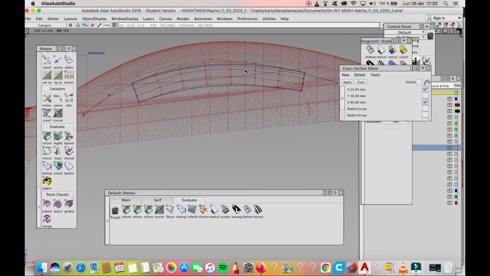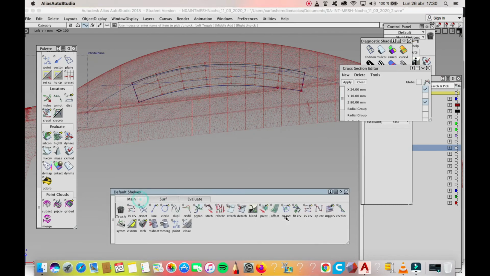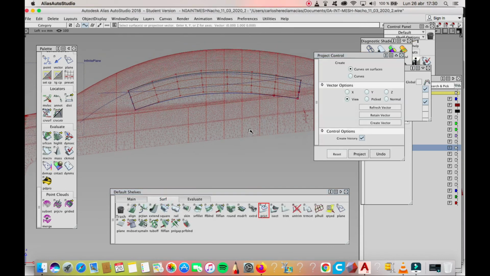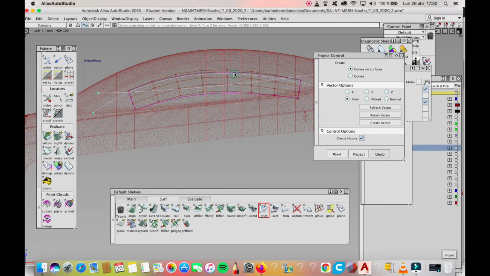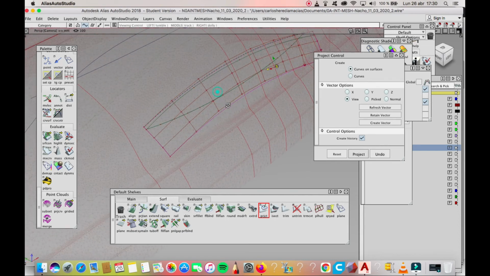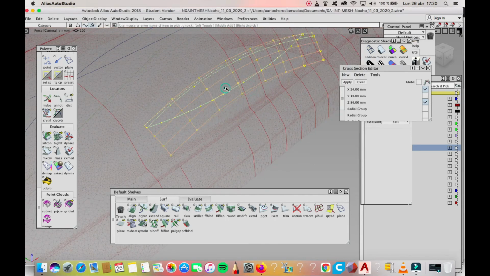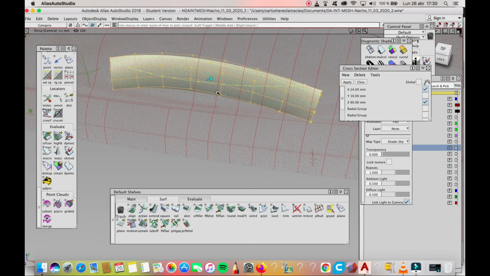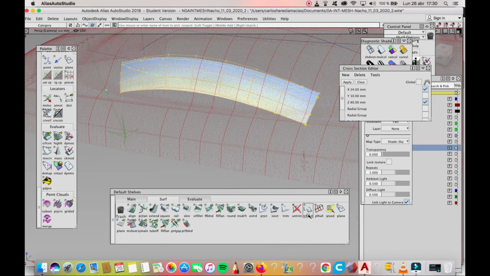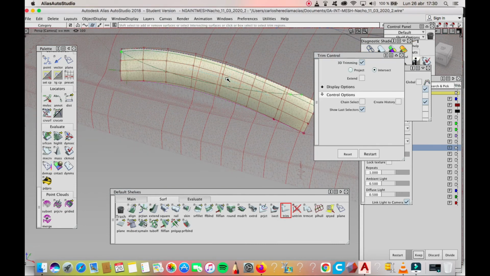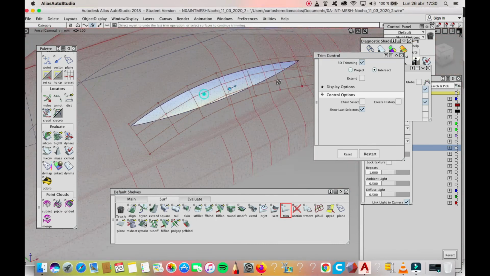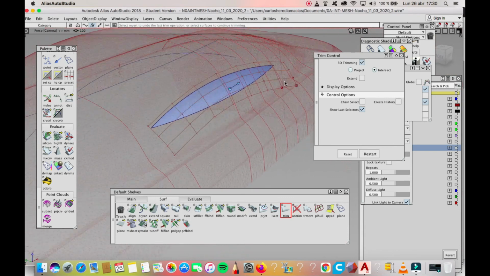So yeah, the last thing you will have to do will be to project these curves onto this surface, right? Once we have that, if I take my surface and just set it, I can pick my trim and select the inner area here and press OK, and we have this surface.